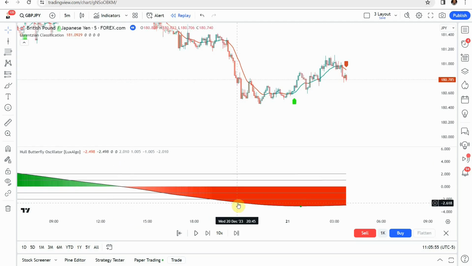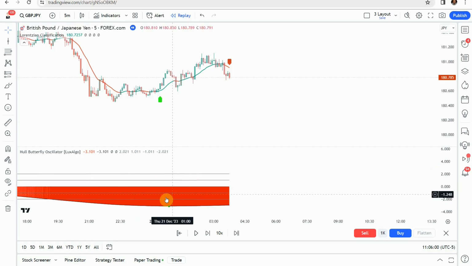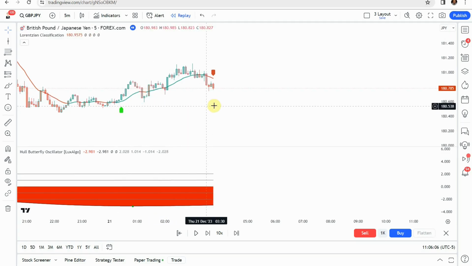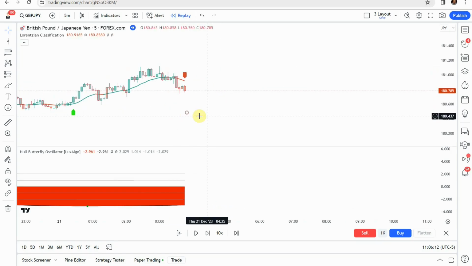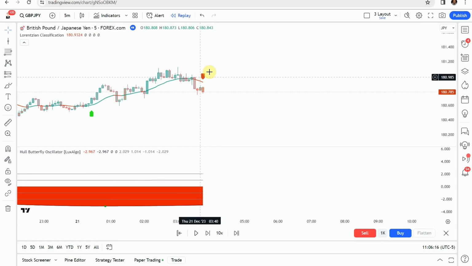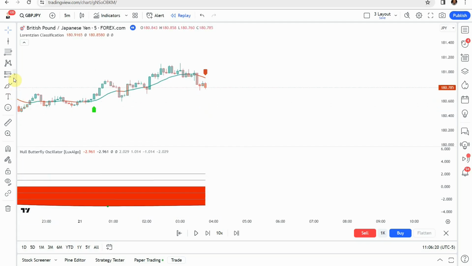And while it's in that position under that line or over that line, in this case, we're looking for a short because it's under that lower line. We're then looking for the Lorentzian classification to give us the buy or sell signal. In this case, the sell signal you see right here. And it can be faint or dark, it doesn't matter, as long as we get a tag that's this rust copper-ish color. That's going to be our signal to then go short.